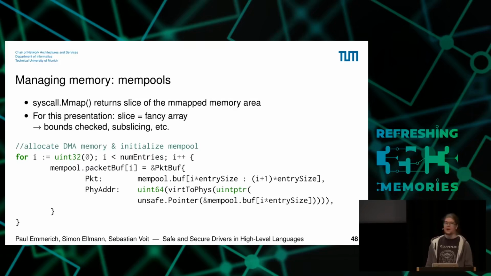Next thing is for physical address calculation. This is where we need our unsafe pointers for the first time, because we have to translate our virtual addresses into physical addresses that the network card can then use to actually send and receive packets. And for this, because the runtime checks many things and you have to explicitly convert types, you first have to convert your pointer to an unsafe pointer, and then you can convert it to an integer type, the uintptr. That's how you do this in Go.